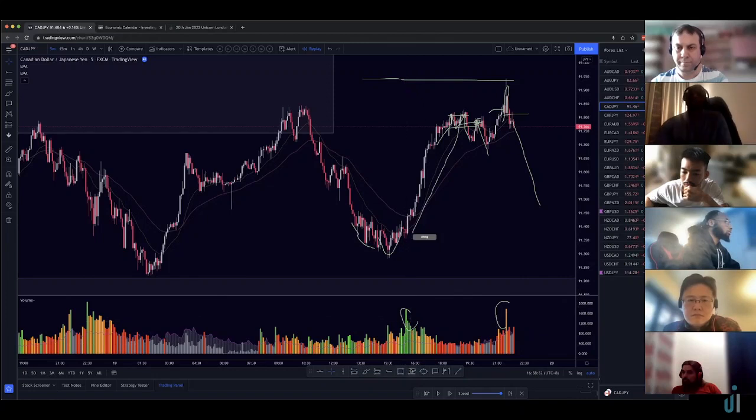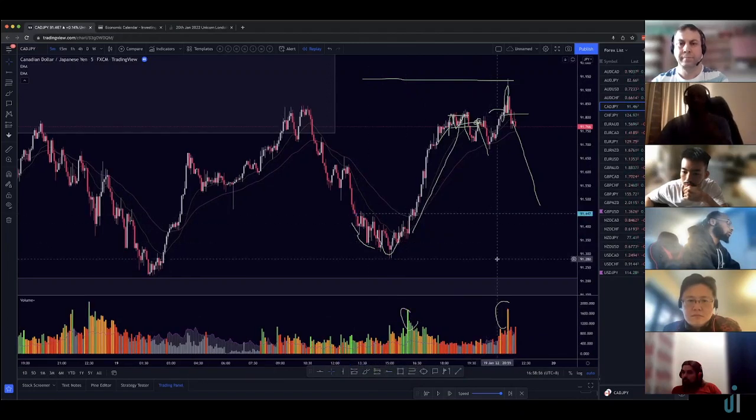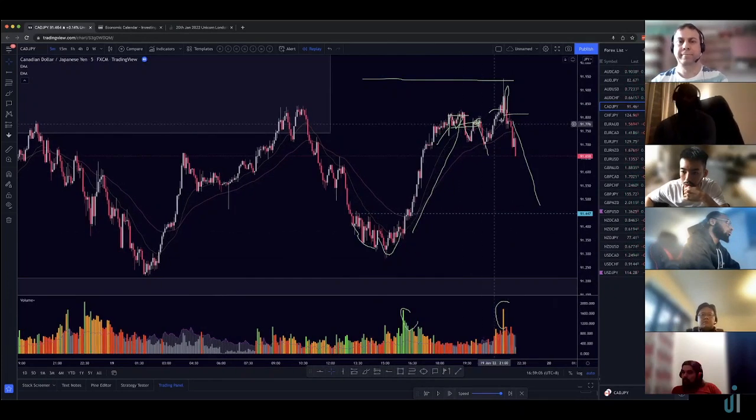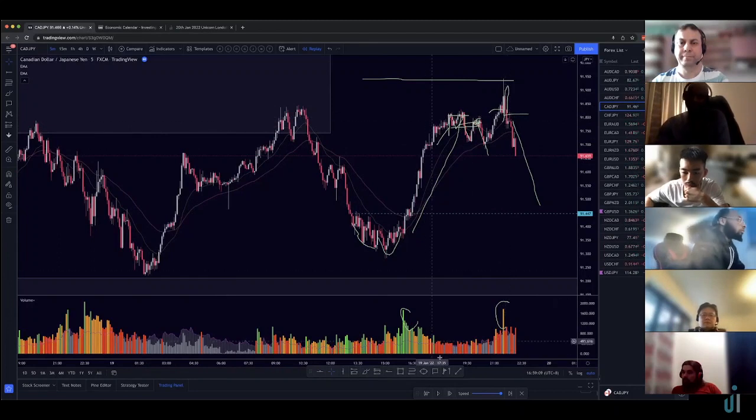So is that one of the reasons why you said we must make sure we have at least volume behind there when taking a trade? Yeah, you always want to have volume behind you to take your trade. So here, obviously, you have volume behind you, hence the sell worked.